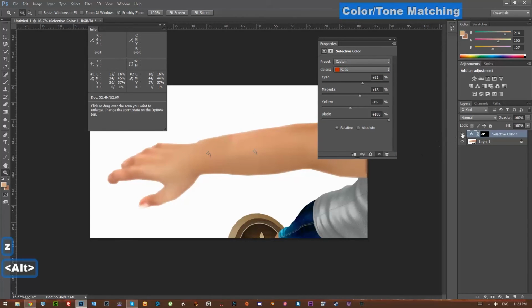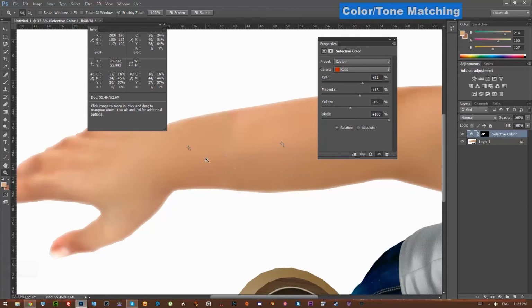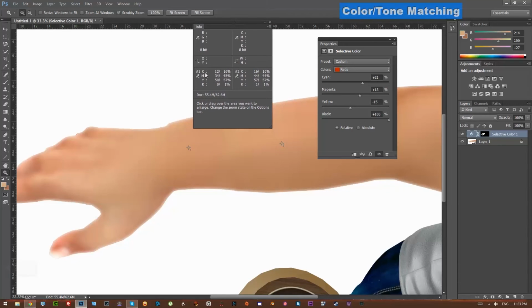Now, you turn it on and off, you can see what's happened here. This is one method, and sometimes it's not perfect, but if you do a couple different adjustments in different areas, you will get almost a perfect tone match every time. And most of the time, you're doing small adjustments. You can get a lot more accurate if you change your sampling from an 8-bit to a 16-bit, but you're going to have to be looking at a lot bigger numbers. You're going to have to be doing a lot more adjustments than you were doing previously.